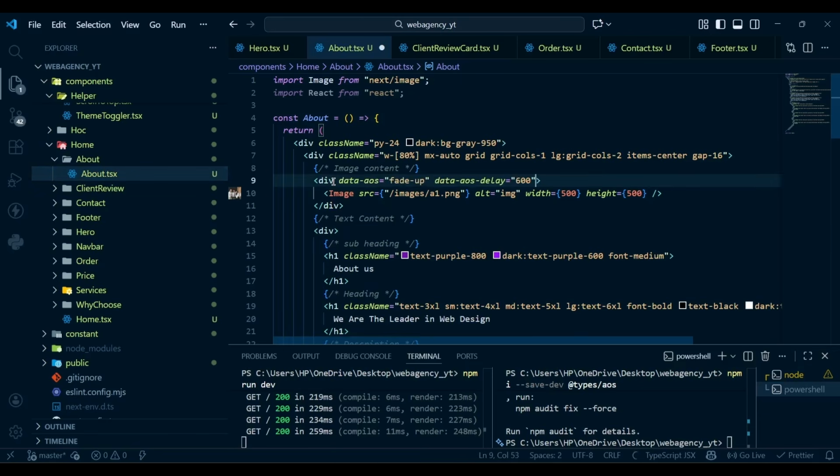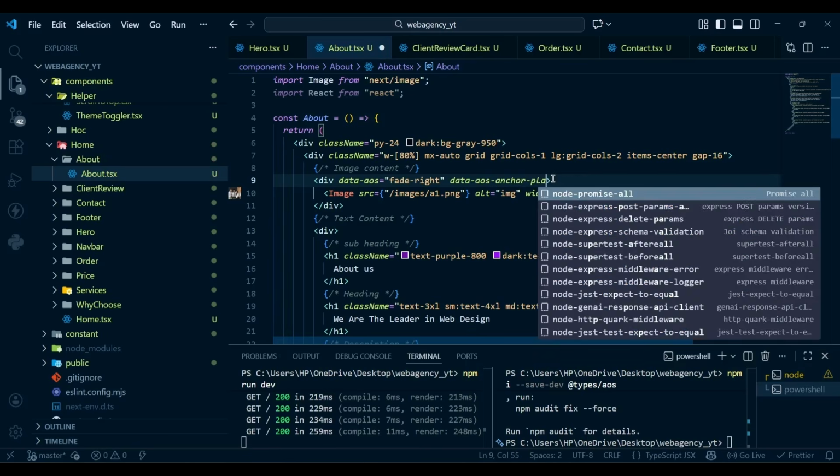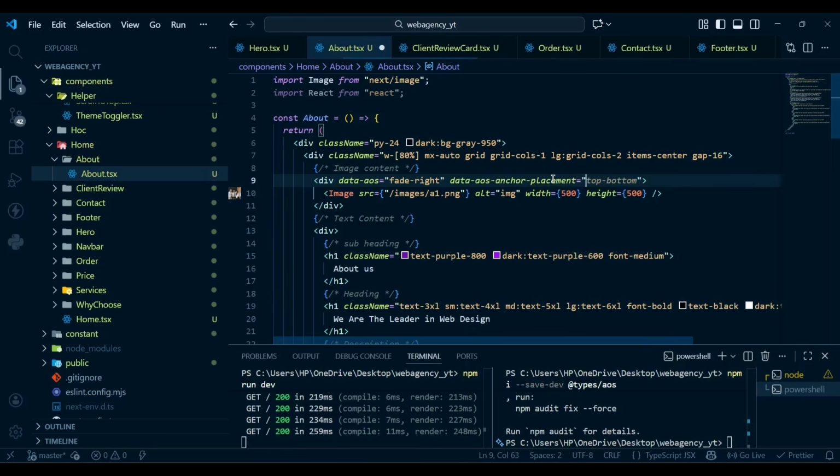So data-aos will be fade-right here. And here we do not need the data-aos. Here I'm going to add a data-aos-anchor-placement. So we're going to add anchor placement here. For this one we're going to use top-center. That's it.